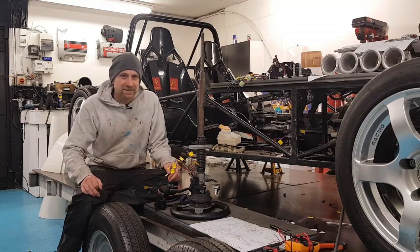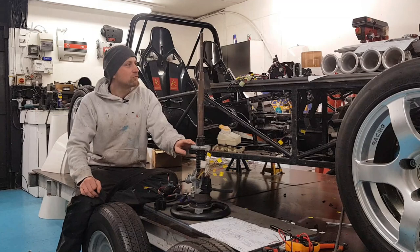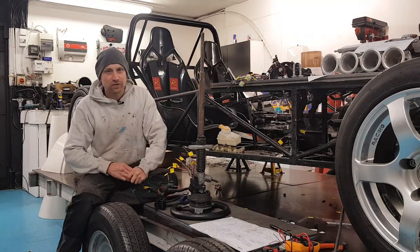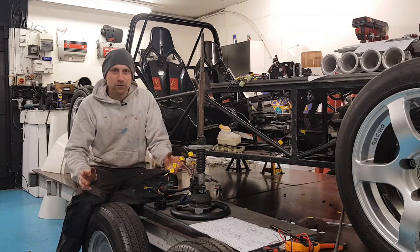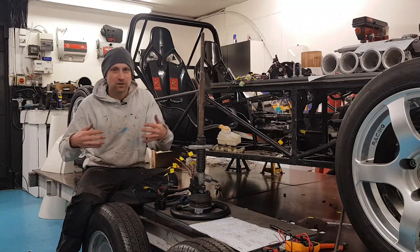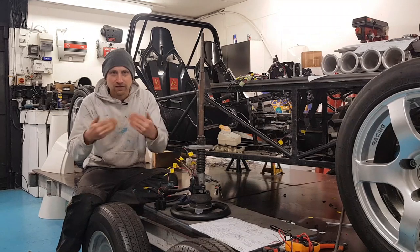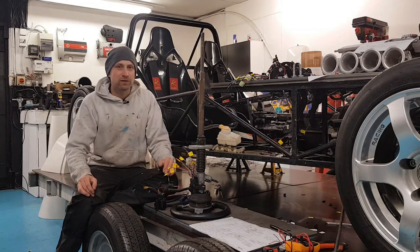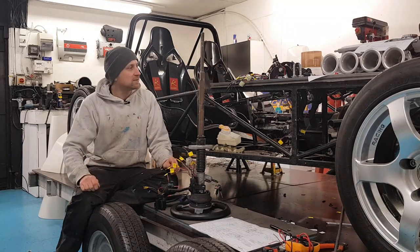With all the extra investigation I had to put into the Sierra wiring, we have run out of time today, so that's going to bring this episode to an end. I'm really happy with how the Aerial Atom loom is now joined into the Tiger loom seamlessly and it looks really professional. With the crimps they did take a little bit longer to put together than just soldering it, but it's kept the loom so much nicer and flexible. When you get lots of solder joints together it makes a really rigid stiff thing and that's when it can be a failure because they fatigue and can break. With the crimps there's no chance of that - it's all shrink wrapped together which holds the wires and seals them.